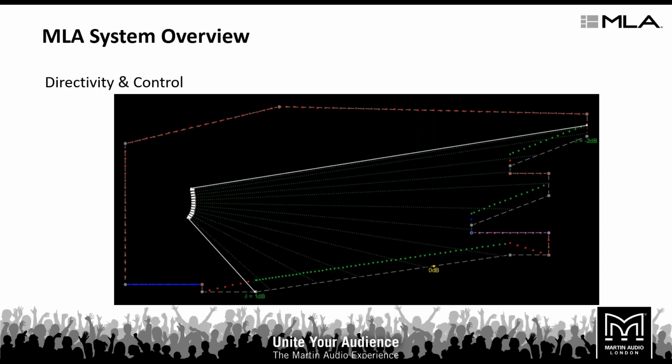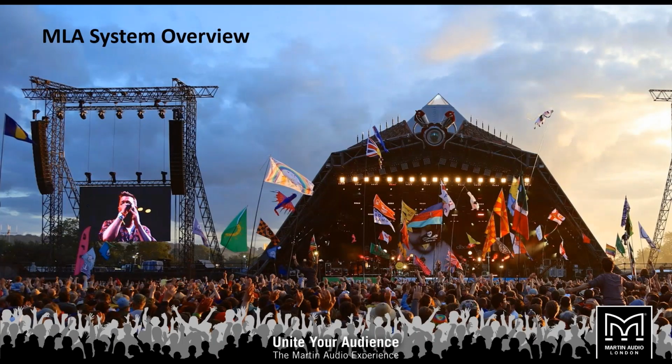And due to that control, we have used this system on a lot of large-scale gigs where leakage into the area beyond the festival itself or the gig itself is a real issue, where you have neighbors which are going to complain, and if they complain enough, this gig's not going to happen. So here we have Glastonbury Pyramid Stage. This is a huge gig in the United Kingdom. I think when the field is full, it's probably about 150,000 capacity.